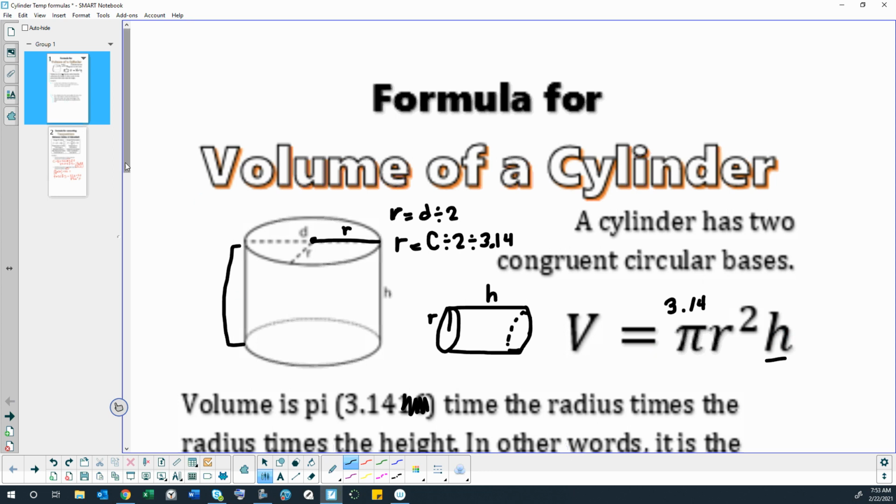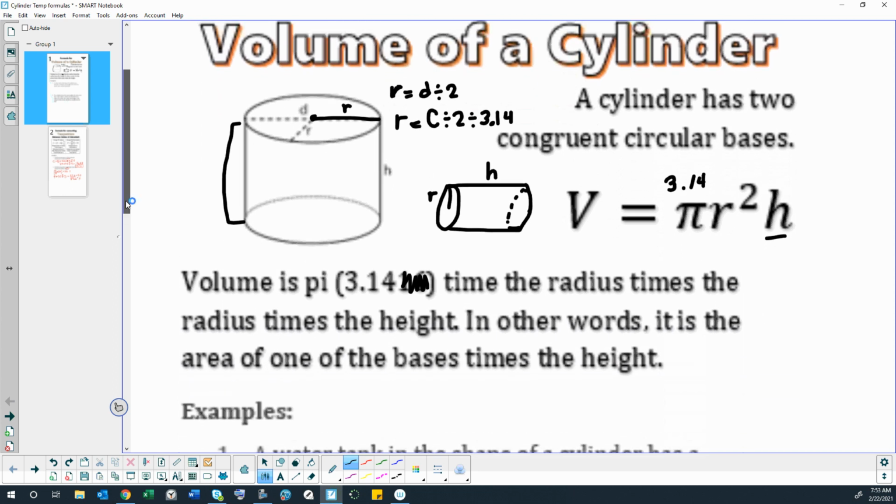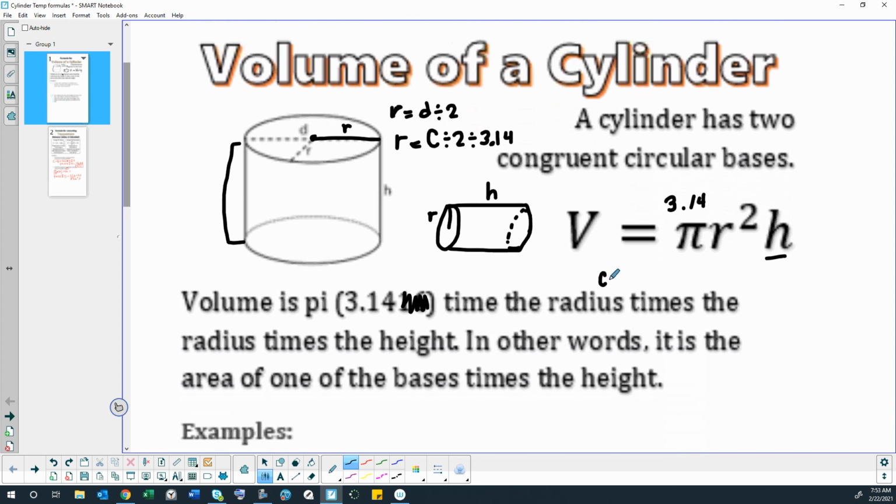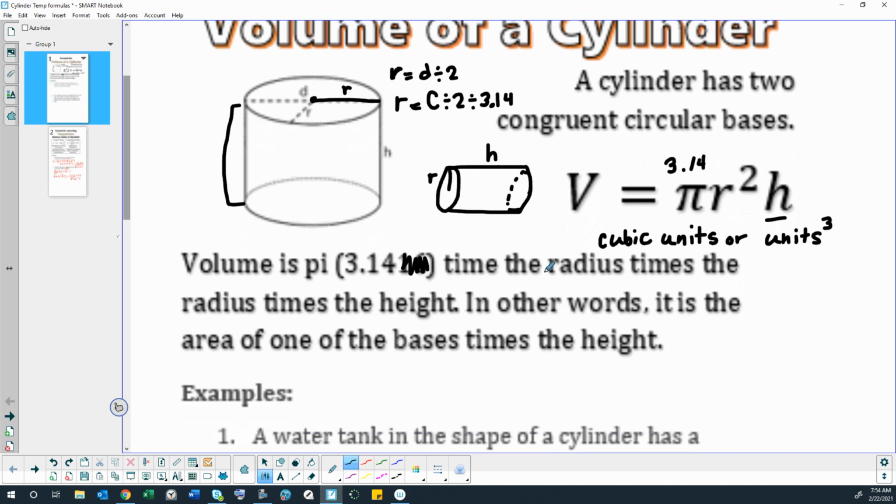Don't forget that your units are going to be in cubic units. So cubic units is what we're looking for when we do volume. Or we might write it like this, like your unit measurement, like if it was miles or meters or inches or centimeters or whatever, then we do a little units cubed on it instead of squared that we did with area. So area was square units, or your unit with a little 2 on it. This time volume is cubic units, or units with a little cube on it, right? A little 3 on it. Okay, let's go through some examples.